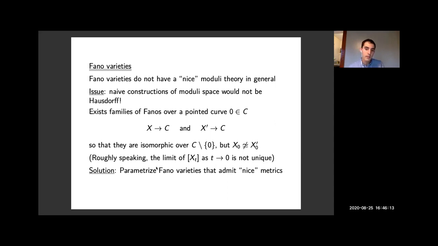So this causes a problem, and I think for many years, algebraic geometers didn't really understand what should be the canonical way to construct moduli spaces of Fano varieties. One solution to this problem comes from differential geometry, and especially from some differential geometers that currently work at Stony Brook. The idea is that we should really be trying to parameterize not all Fano varieties, but Fano varieties that admit certain nice metrics on them. If you have these varieties that admit canonical metrics, when you construct a moduli space, as you vary the point and the Fano variety that you're parameterizing, you're varying these metrics in a nice way.